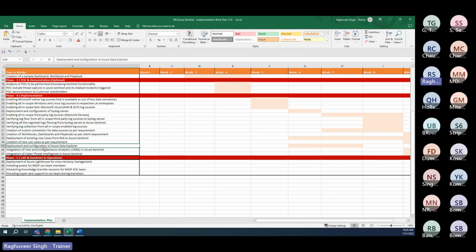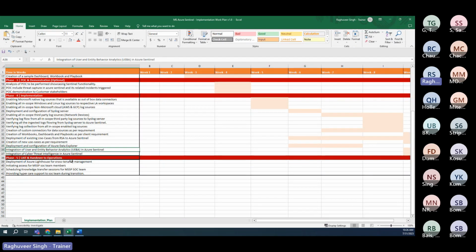And since Azure Data Explorer has the capability of KQL, if the customer wants to investigate an old incident, they have KQL available. Using KQL, they can get the appropriate data. And since Data Explorer is directly connected with the workspace, the data can be ingested back into the workspace, and then incidents can be created from that historical data also. So that was the capability that we enabled.